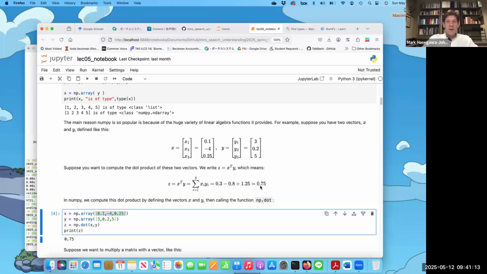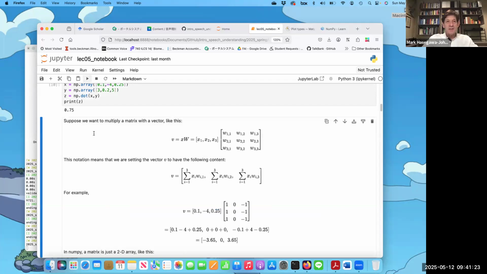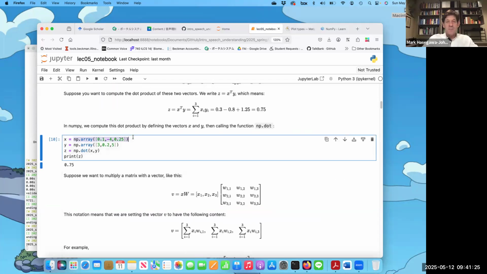So this is the kind of mathematical operation that you could do using lists, but it's much more computationally efficient to do this using NumPy arrays. In this case, I create the array 0.1, -4, 0.25. I create the array 3, 0.2, 5, and then I compute their dot product.